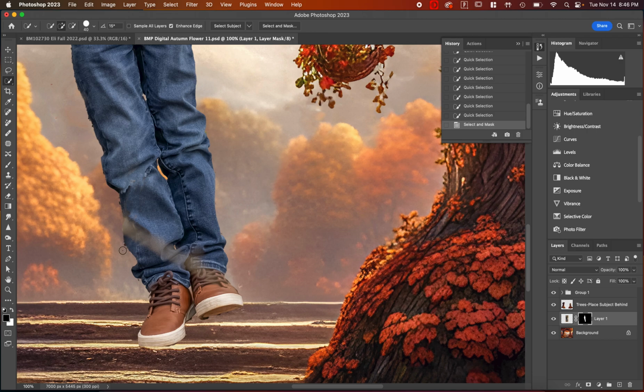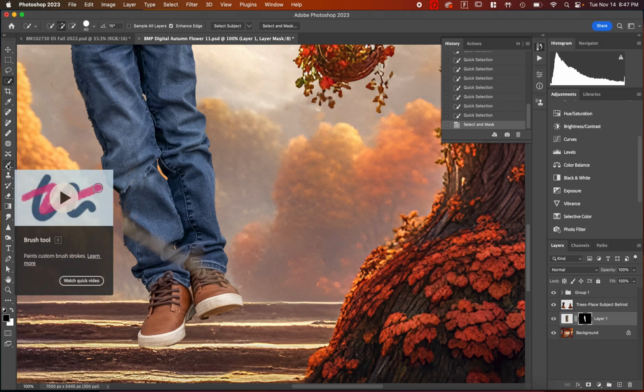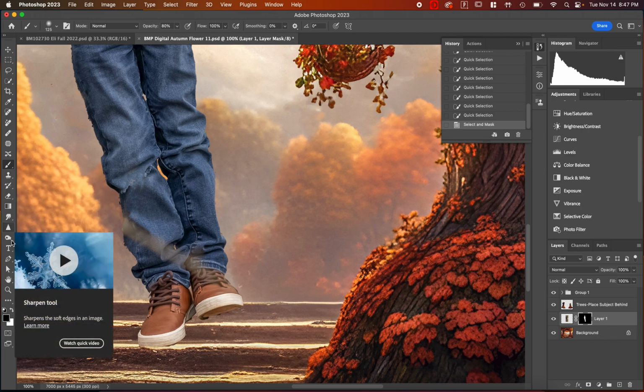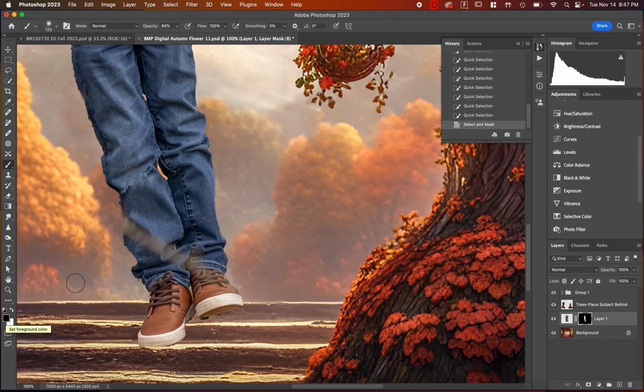And we can look and see that there are little bitty markings on there where it didn't quite get all of his jeans. That's no big deal because we have our layer mask and we can use our brush tool. For the brush tool, you can just hit the letter B on your keyboard and it'll select it, or you can choose it over here. I'm going to use the background, or the black brush, over there to kind of clean this up a little bit.